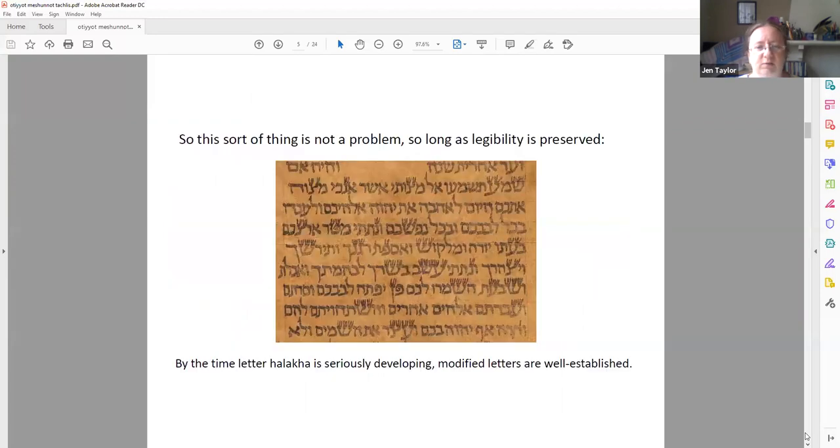That's the context in which we get this sort of thing. This is still the Bologna Torah from something like 1275, and it's delightfully full of modified letters and crazy tagging. This is a part of the passage which also appears in mezuzot, and it's more modified than most of the rest of this Torah. You notice that it doesn't have regular Shatnez-getz tagging that we're normally used to — no tagging on the shin and ayin. Just special tagging, strangely shaped letters. But you can still read all the letters; there's no question as to what they are. And so that's fine.